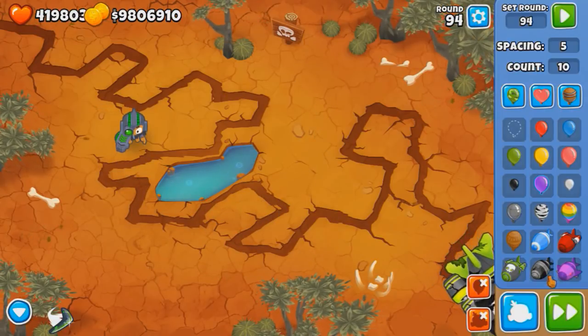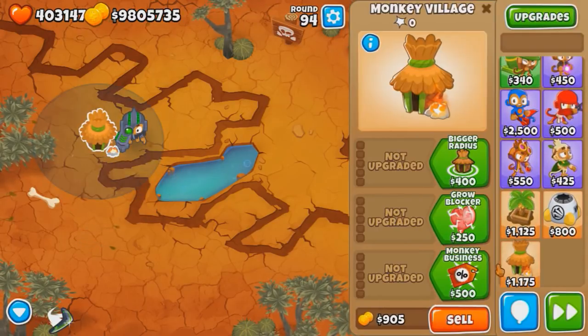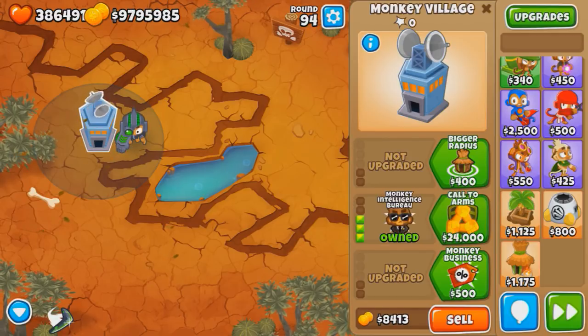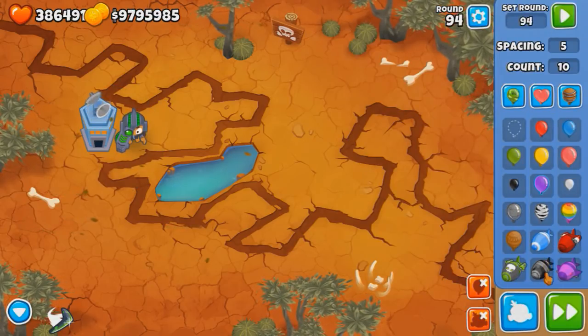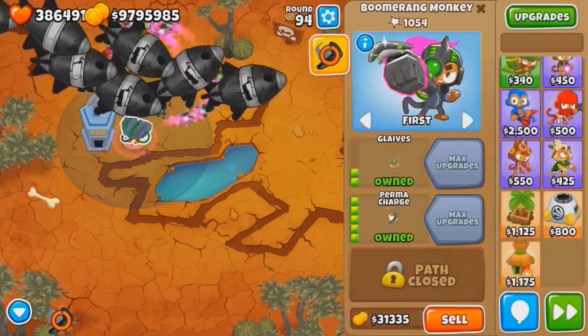Now, obviously, a Perma Charge on its own can't beat DDTs, because Perma Charge can't detect camo, and it also can't detect lead, so what we gotta do is actually add a MIB here. Drops the price of it over Glaive Lord, so yeah. Let's just see how well it does versus what we got here.